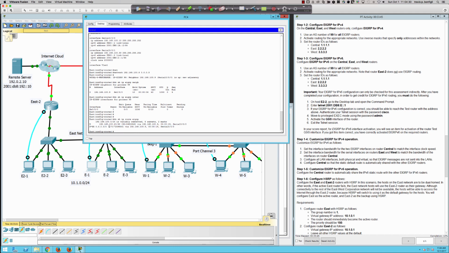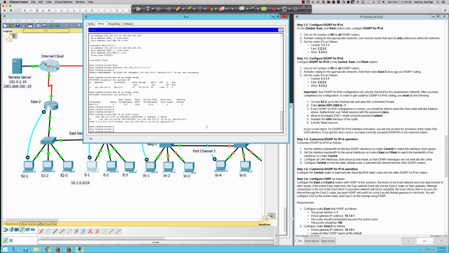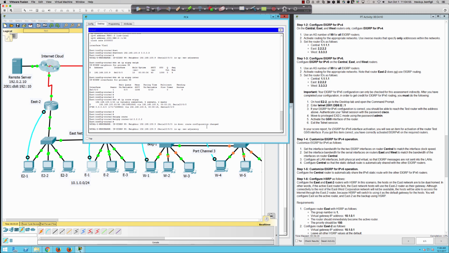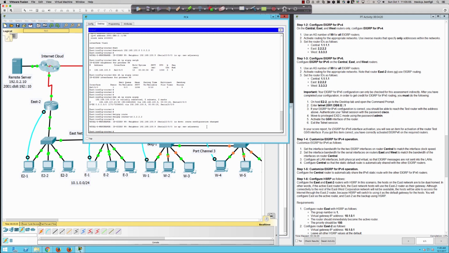And remember, that administrative distance is telling me that that is less trustworthy than internally learned EIGRP, with an administrative distance of 90 for internal, 170 for external. All right, so we picked that up, and that is good. Let's set my EIGRP router ID on the east router to 2.2.2.2, and it's going to flap the adjacency, right? Because we're changing the router ID here.